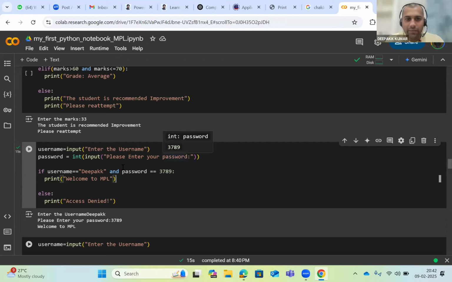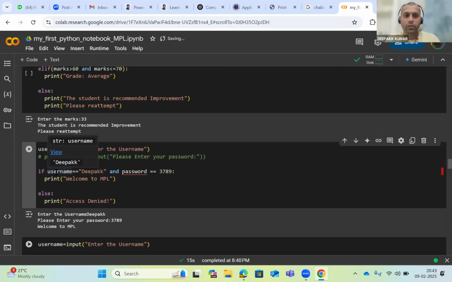See, at this time, suppose I make it a comment, shall I be asked a password? I have made this password a comment. The interpreter will not understand that there is something called password.